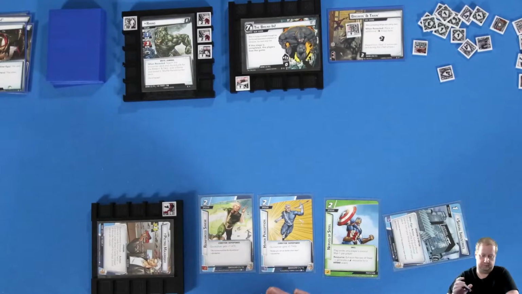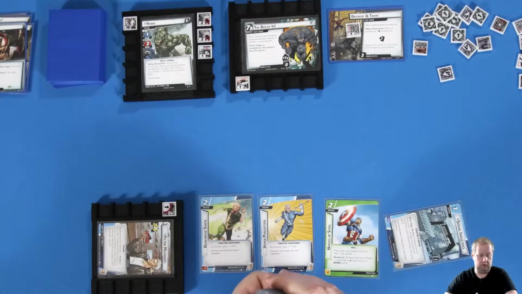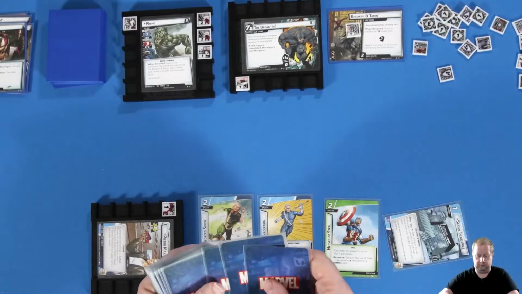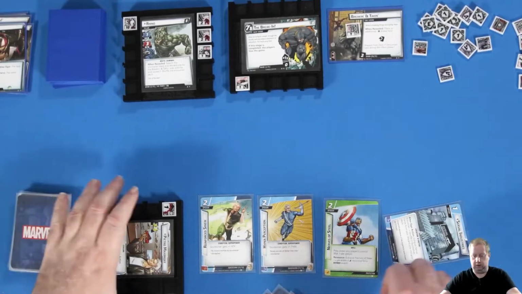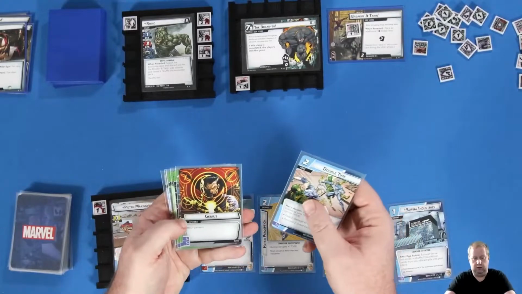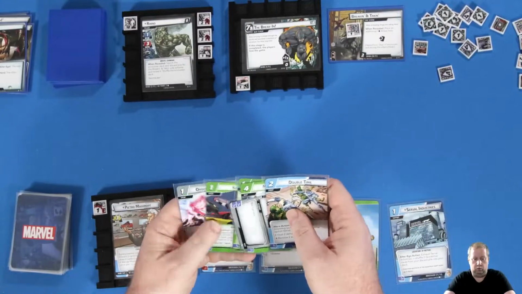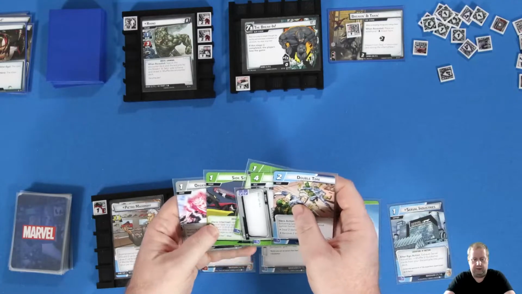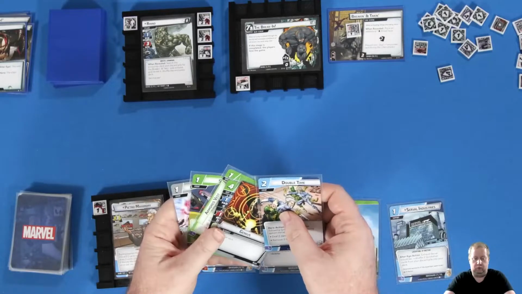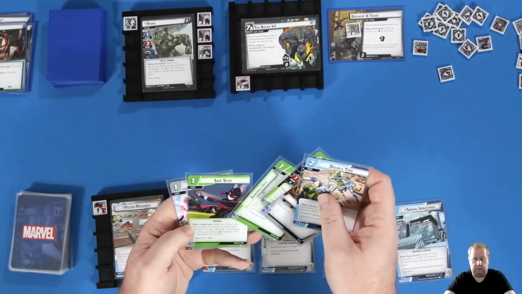And having Wanda in play makes it better. 2, 3, 4, 5, 6. And ready. Let's just see what we drew. Okay, we got the double time. Got a genius we can pay for it. Multiple Man is a cool card. Oh, do I want to do that? 1, 2, 3, 4. And then what? I've got Armored Vest.